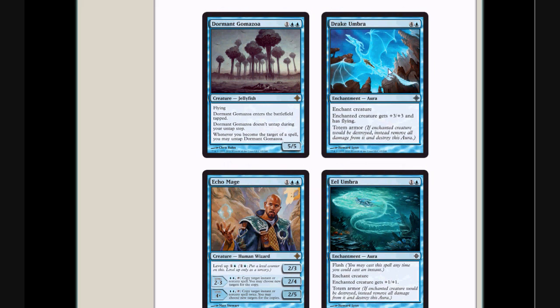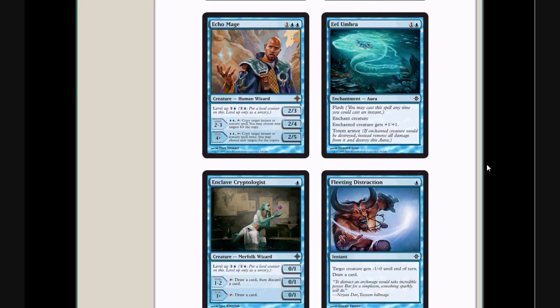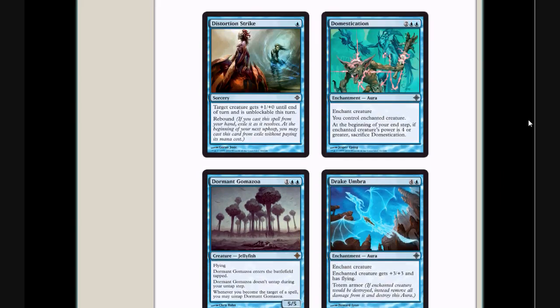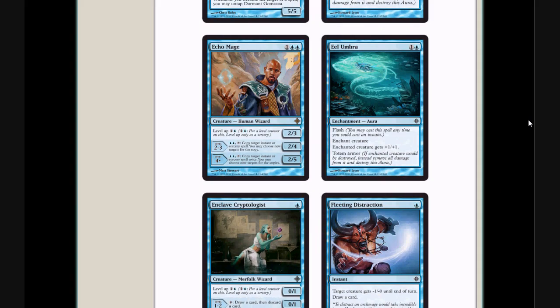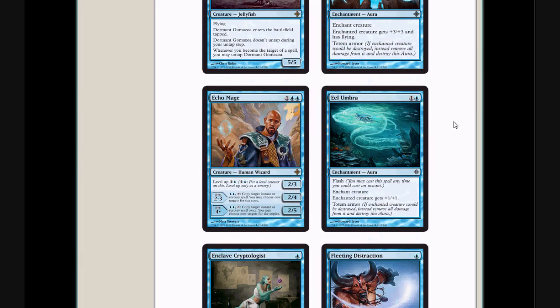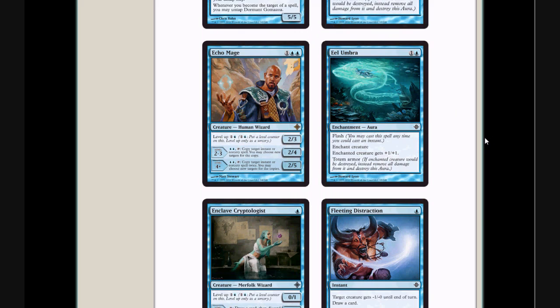Drake Umbra is probably one of the best Umbras. Makes your guy huge and gives it flying, and then it has the totem armor, so that's pretty insane. So it is still an enchantment, so I don't know how many bounce spells there are in this format. A lot of its quality will depend on that, or remove from the game kind of effects.